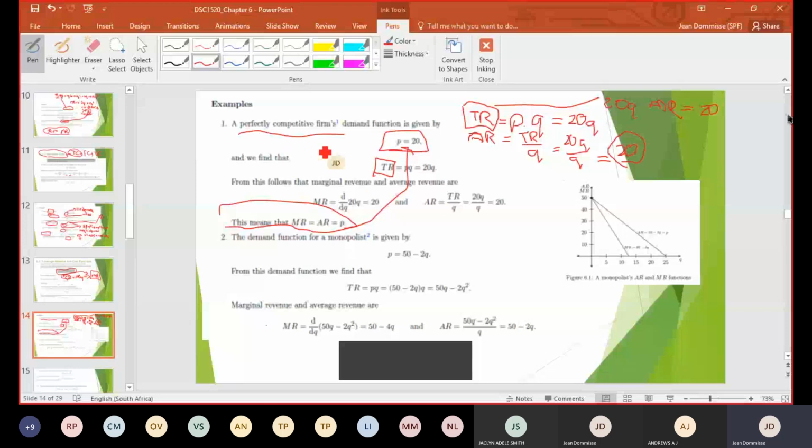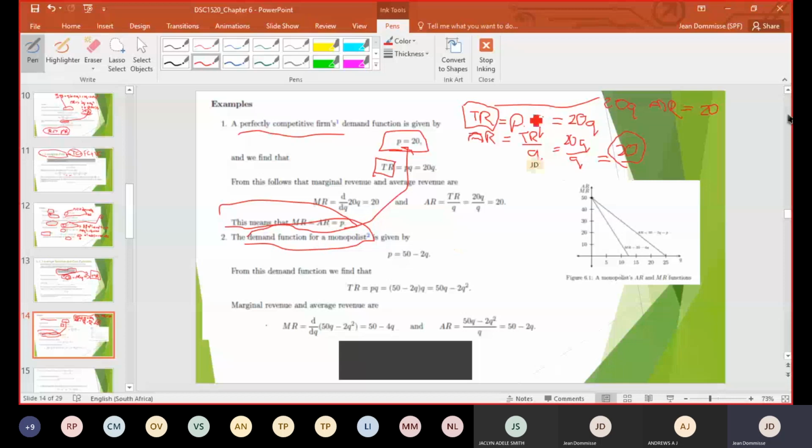This is more about if you go back into your economics, what we talk about the perfect competitive firm, and that is why when you look at a perfect competitive firm, that is normally what you will get. But the other one that we can look at is a monopolistic firm. So let's look at that.